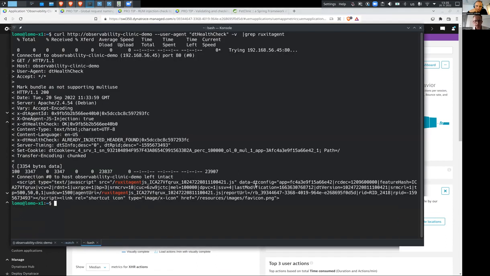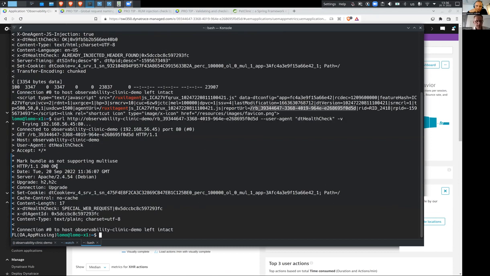So this is about checking the injection itself. And if we go to the URL of the beacon, you can see we are receiving 200 OK, so this is okay. We have a response that probably means OneAgent is missing, because we are just triggering a simple GET request.